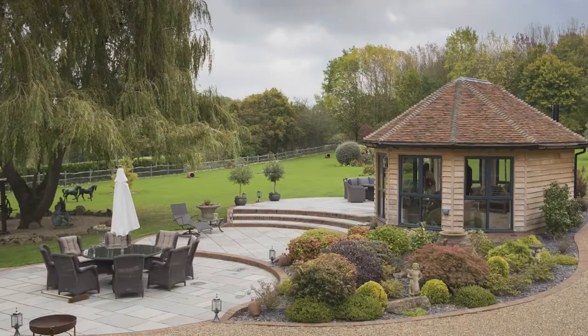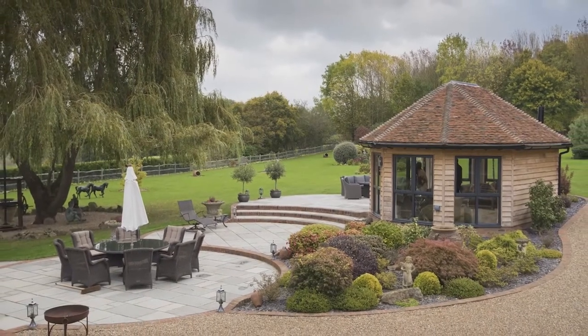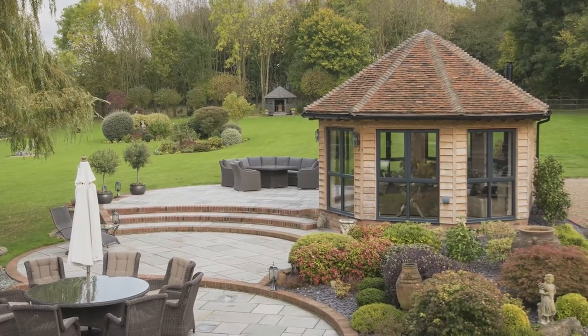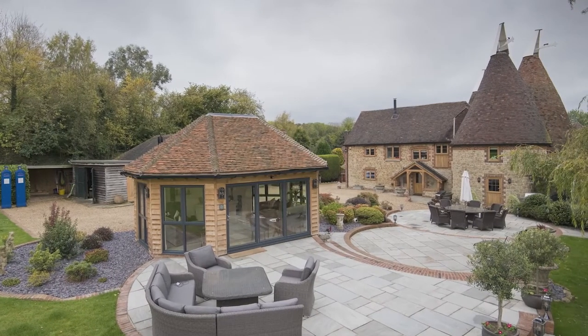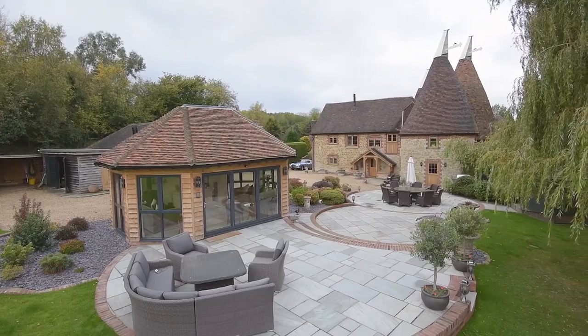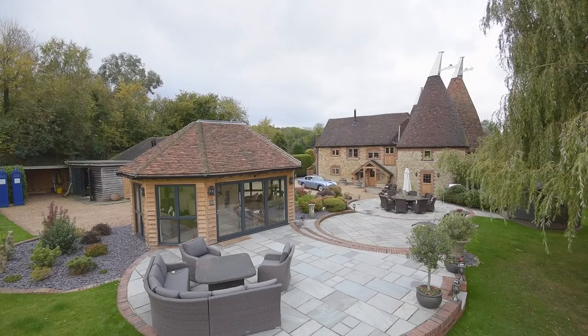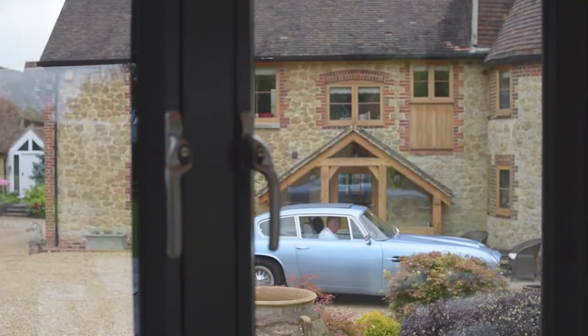Last summer we were sitting outside looking at the views and the surroundings around us and we decided the summer house that we had didn't really give us the ambience that we wanted from a room outside. So we decided that we would build something else, but we wanted something which was more open, gave us more flexibility with our living — that we could open up and make the room become the garden as well.